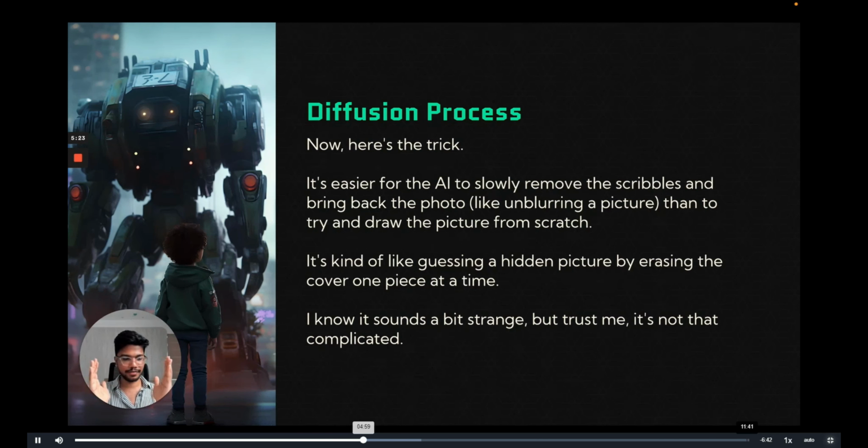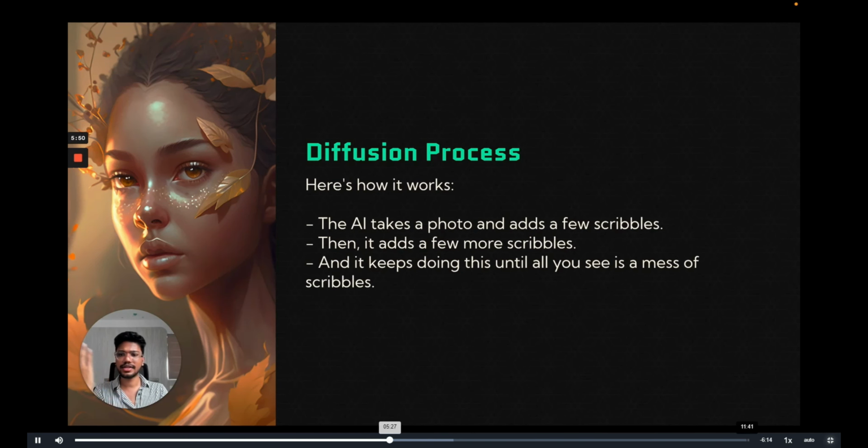Imagine now you have a picture and someone drew something on it, and you have some tool to erase that. Do you think that is better, or redrawing the entire image is better? Although it's a completely different example, it's just to make you understand the context. In a similar way, to make the AI's job easier, it adds noise and then denoises itself based on the prompt. So here is how it works.